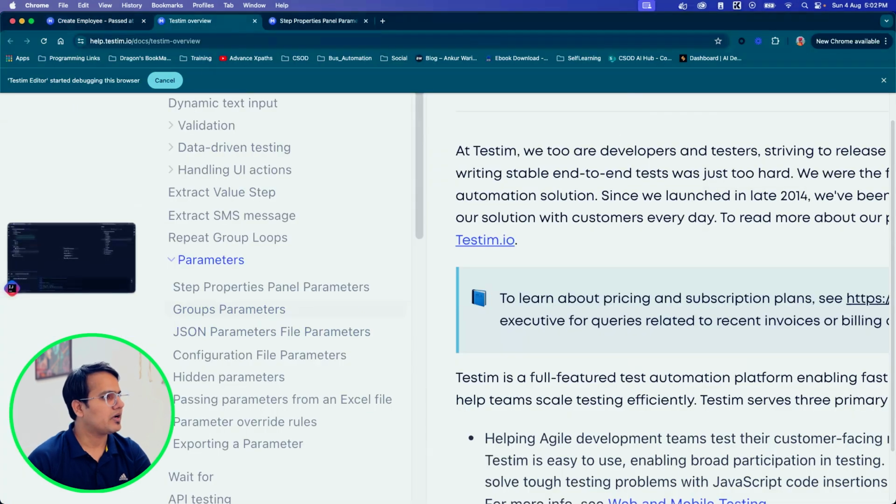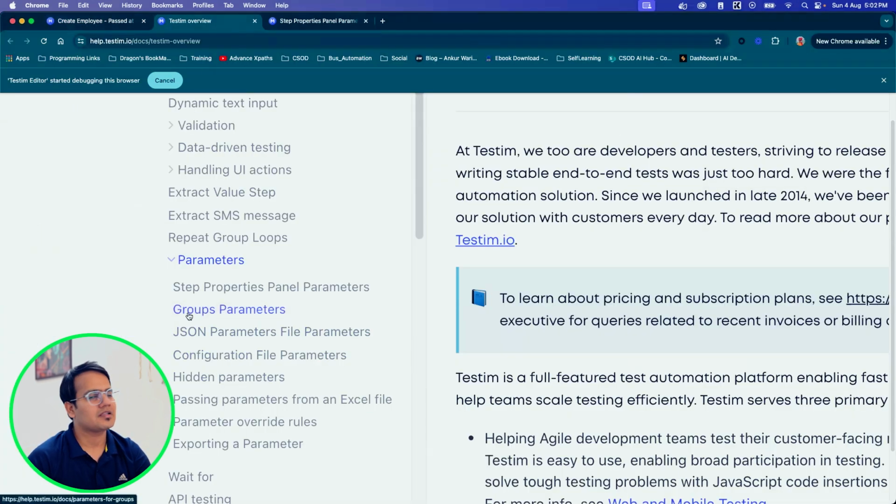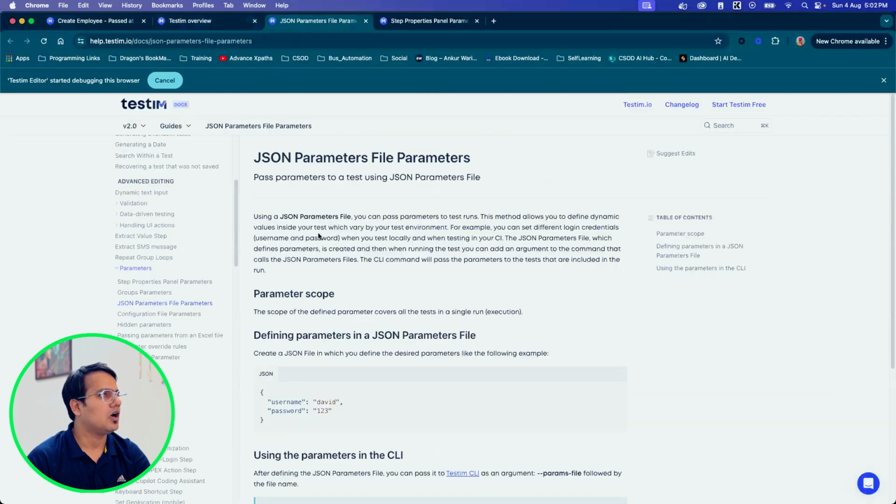Next is group parameters, and you can assign parameters to the group also. We will look into group parameters in further videos, because I'm not going to go deep inside any particular section right now. Let's see what are the things which are of our use.